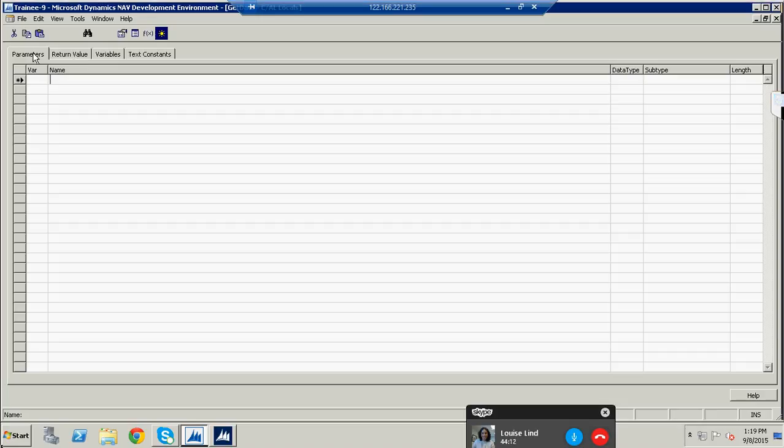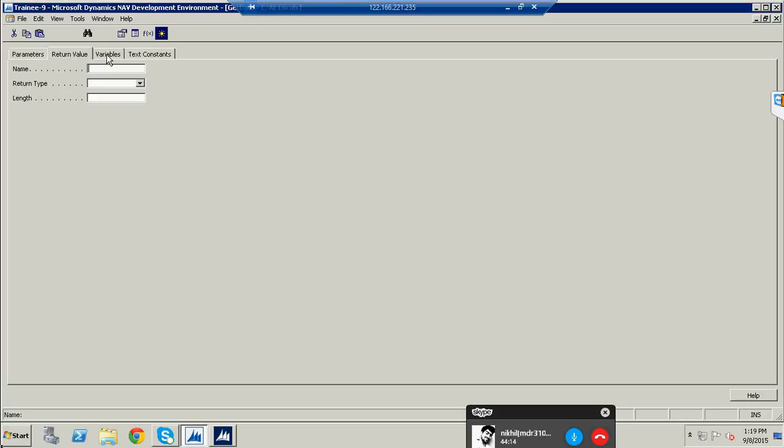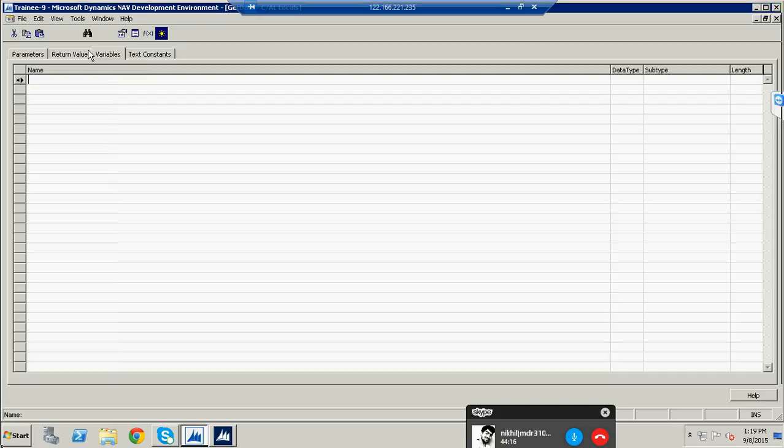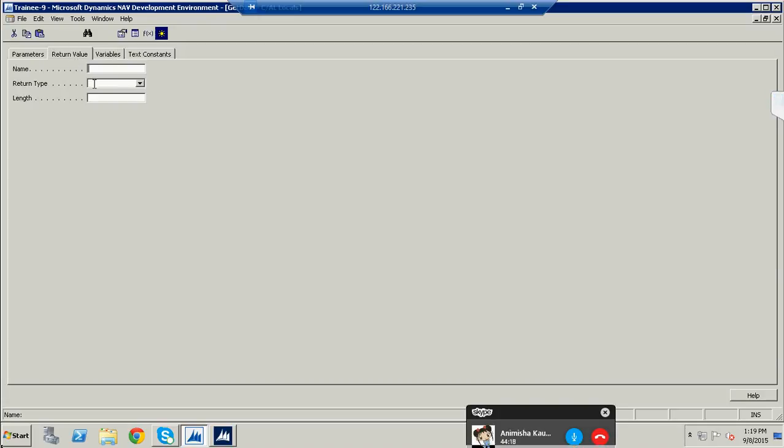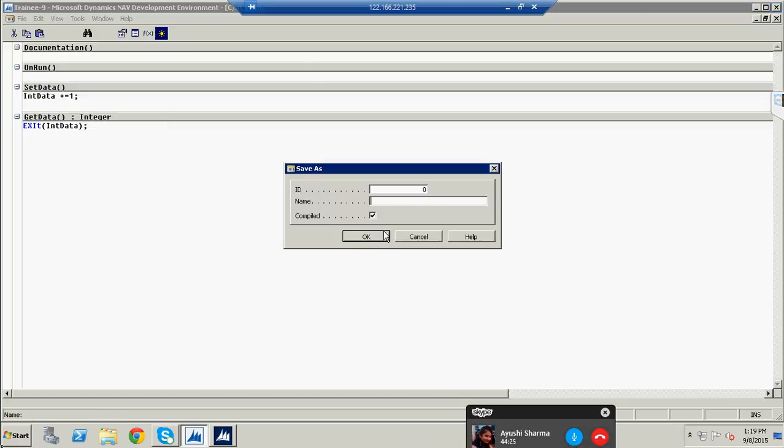For every function we have parameters, a return value, variables, and text. I think you have already come across this. Let me define the return type here as integer, and now I save this as code unit 2.